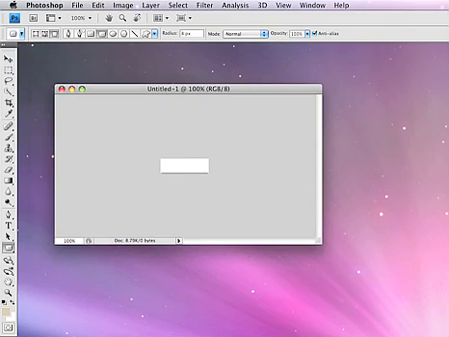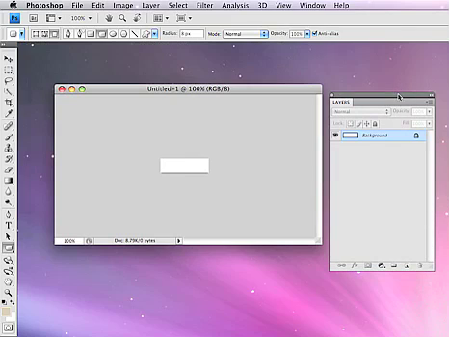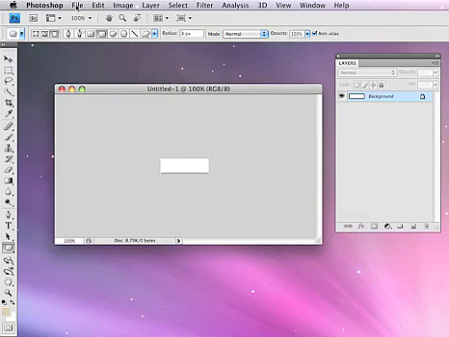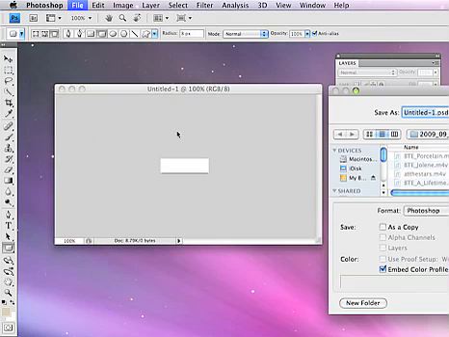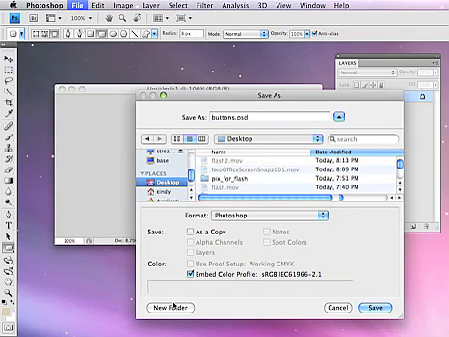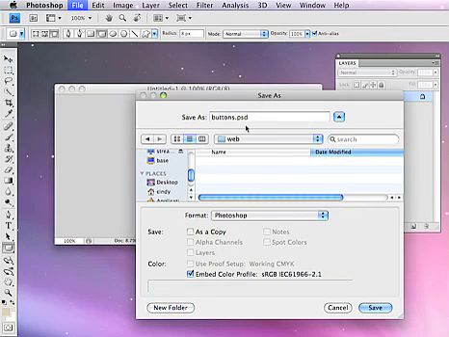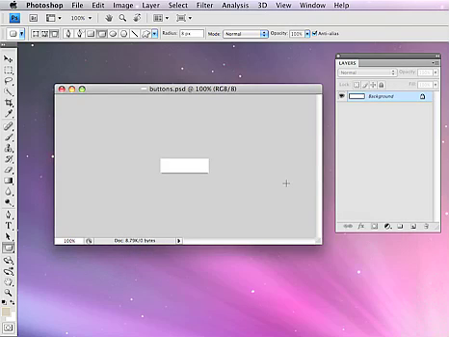And we also need to have our layers, which I have way over here to the right. I'll bring them in so that we can take a look at what's actually happening here. The key to this whole process is the layers. Before I go any further, I'm going to save this, in the PSD version, as buttons, because all my buttons are going to come out of this one PSD. Now, if I haven't already figured out a place where I'm saving things, I'm going to make a folder, and I'm just going to call this web and put it on my desktop for now, because this is just where I'm going to be saving everything in this folder. This as well as everything I export from Photoshop.